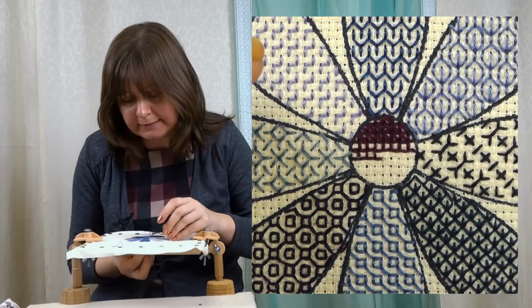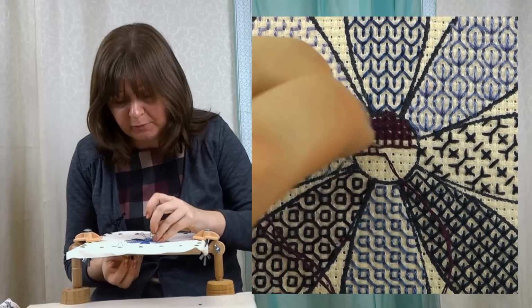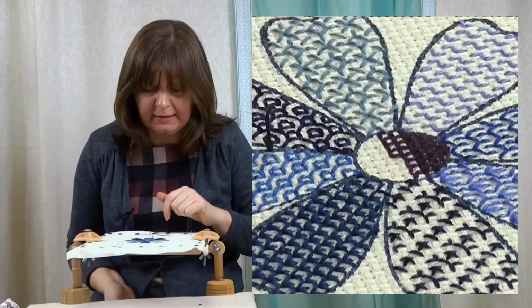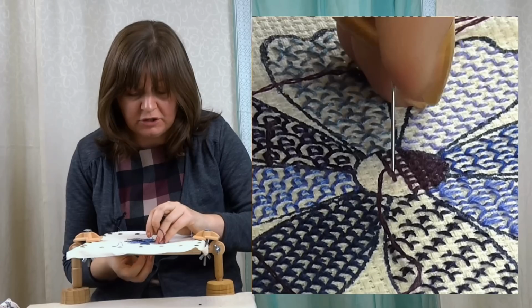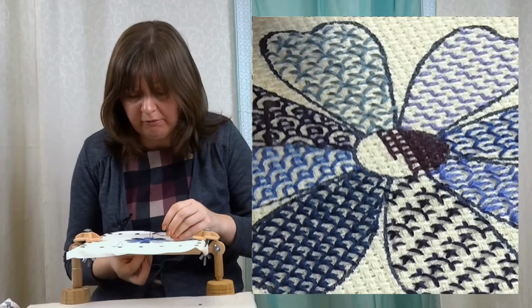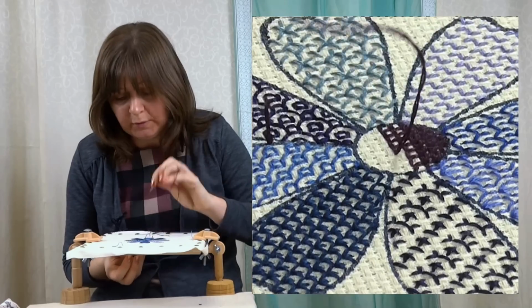So put all your little squares in first, and you can see I'm just coming up in one hole, over a thread and down in the next hole, so I'm not missing any holes out here. It's a stitch over every thread in every hole. It's the smallest one you can do.